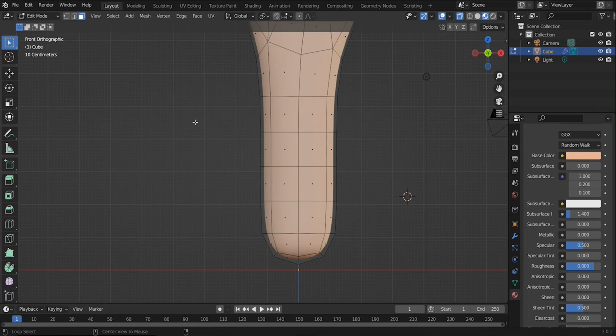I'm going to hold down Alt and tap the letter Z if you're not already in X-ray mode. So you want to see these little vertices in the center of each of your faces. So I'm going to tap Alt Z to make sure that you're selecting the front faces and the faces that are behind that we can't see through this model here. So you want to make sure that you also see these vertices inside of each of the faces, and that's going to indicate that you are clicking correctly.